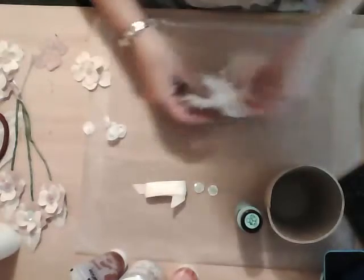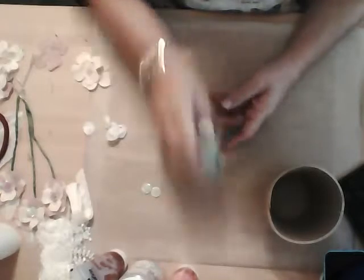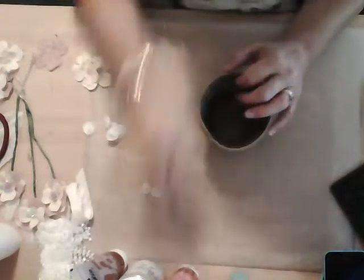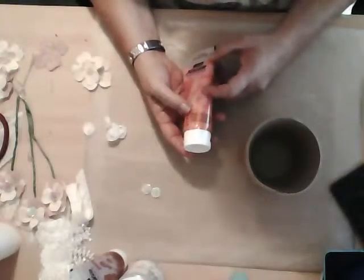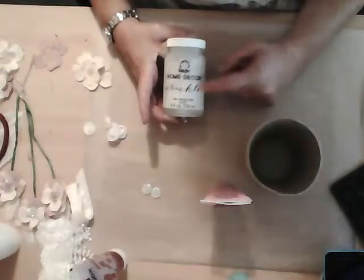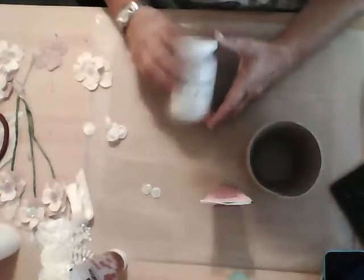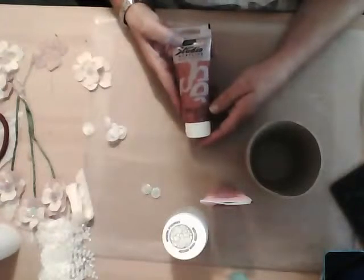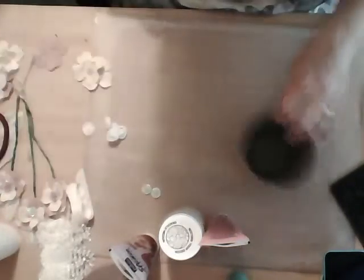Right, well, I will make a start on what I'm going to do tonight. I'm not going to use this paint. With it being autumn, I'm going to paint the pot using, as a base coat, this PBO Studio acrylic, and this is iridescent orange, and then I'm going to give it a coat of the Folk Art Plaid crackle paint. This is the best crackle paint I've used in a long time. It is just amazing the crackle you can achieve with this, with just one coat. And then I'm going to go over it with the PBO Studio acrylics in copper. I've cut out a piece of Oasis, which I'm going to pop in the bottom once it's painted. And we're going to make flowers. I'm going to make it into a traditional flower pot. So I'll make a start.